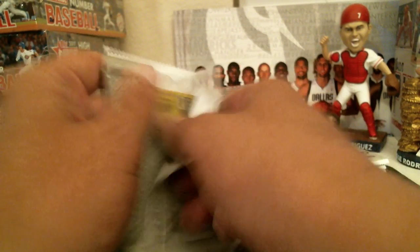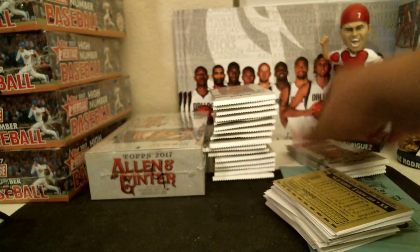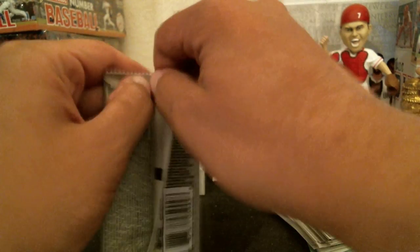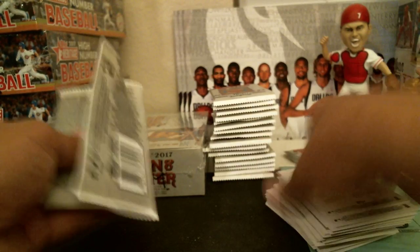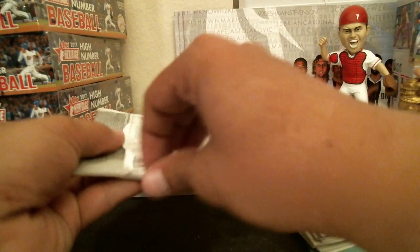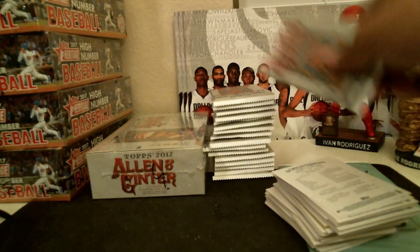First two breaks, we pulled a Chris Bryant relic cutout, pulled a 1/3 Yadi for the Cardinals, and then the second break, we pulled a Mike Piazza 3/3 booklet. So that last break, I'm pretty sure is going to have a whale in it.